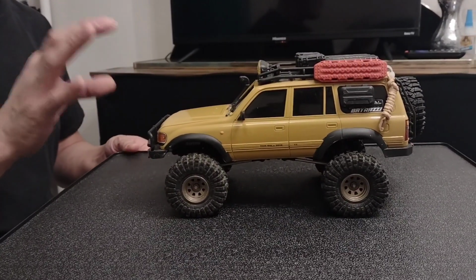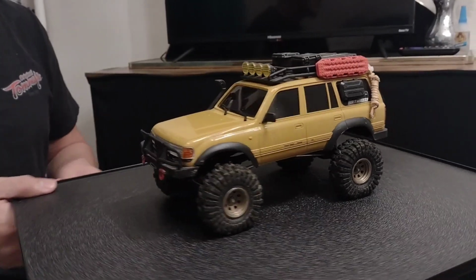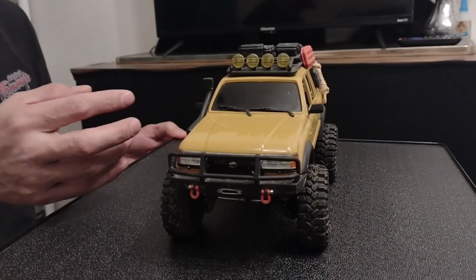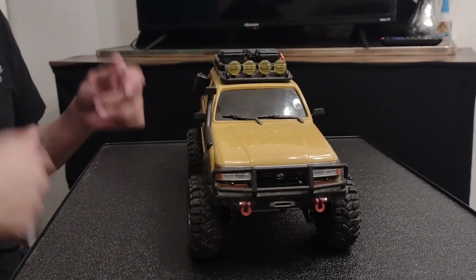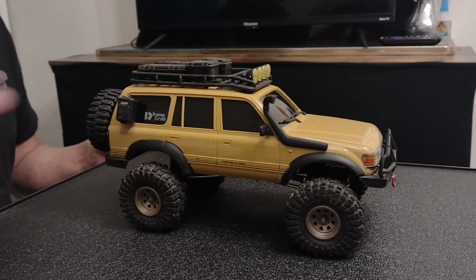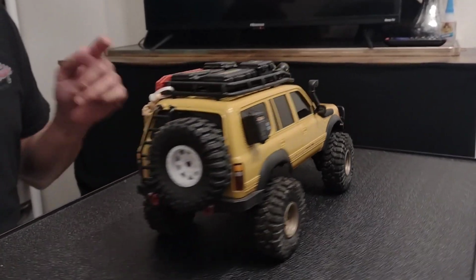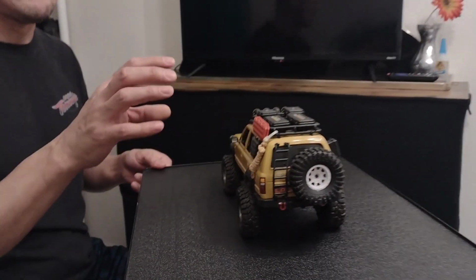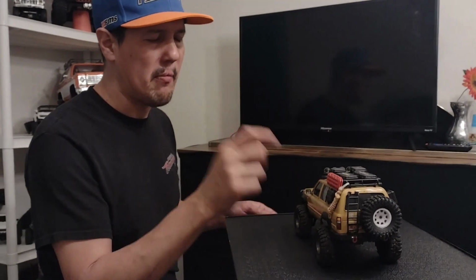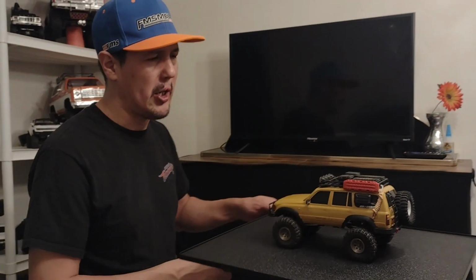These already had ball bearings when they came from the factory, so all we really had to do is replace the gearing on the transmission and replace the diff gearing. We put the Endura helical gears on both ends, which are really good heavy duty gears, and we ordered the original FMS metal gearing for the two-speed transmission.